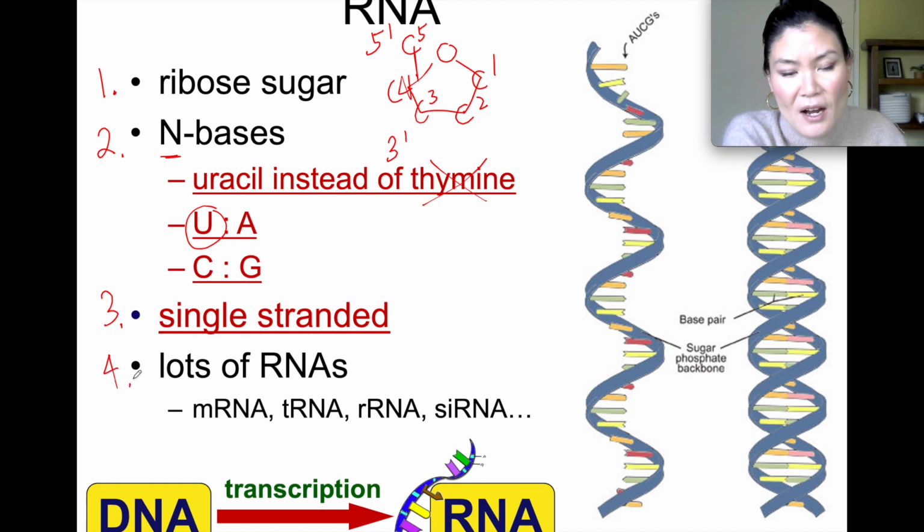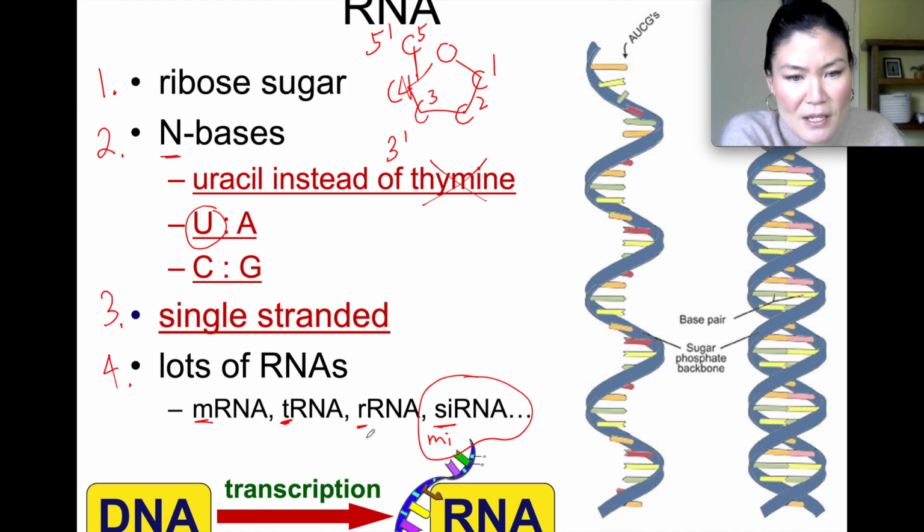There are also lots of different kinds of RNA. You have mRNA, where M stands for messenger RNA. You have tRNA, which stands for transfer RNA. You have rRNA, which is ribosomal RNA. And then you have siRNA and miRNA. Those we're going to talk about when we go over gene regulation, because those are types of RNA that silence a gene by destroying the mRNA or inhibiting the ribosome from binding to the mRNA. But that's for another chapter. These are the most recent types of RNA that were discovered, the siRNA and the miRNA.